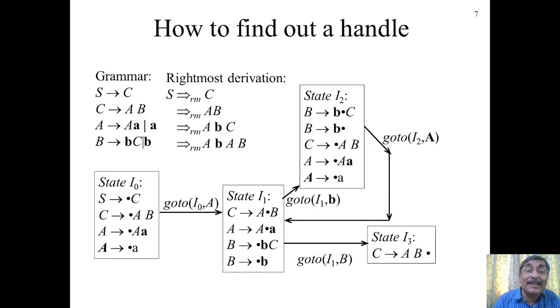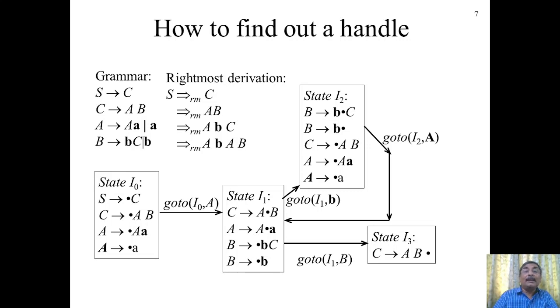So every state is responsible to be valid for a number of viable prefixes, not just one. It is valid for the viable prefix capital A. It is also valid for the viable prefix capital A small b, again capital A. It is also valid for the viable prefix capital A small b capital A, again small b, again small a, and so on and so on. It's a cycle. I can run the cycle as many times as I wish.